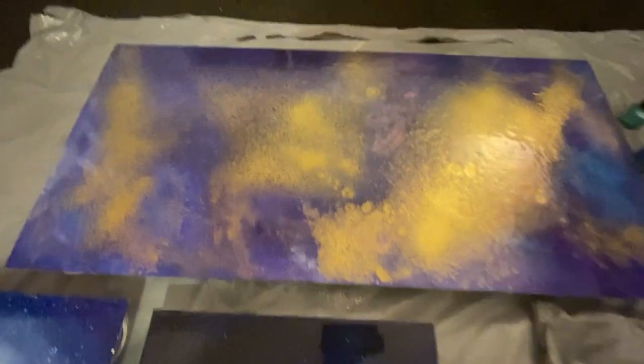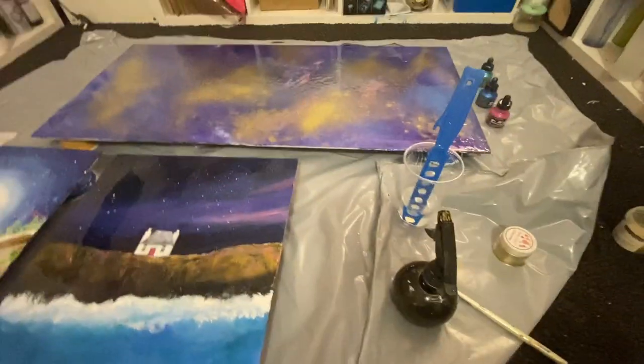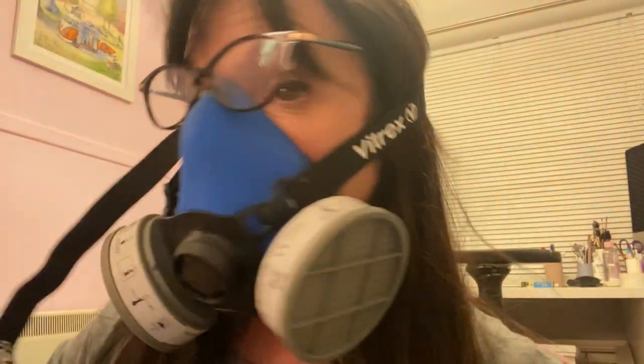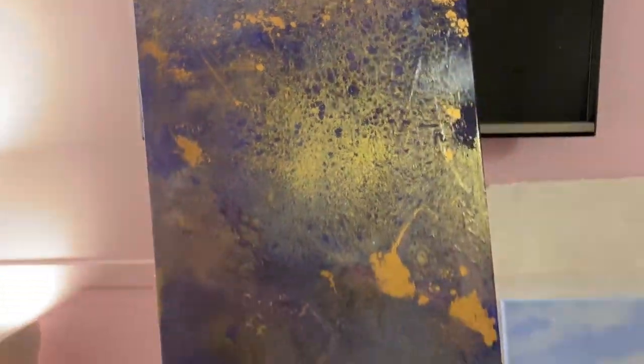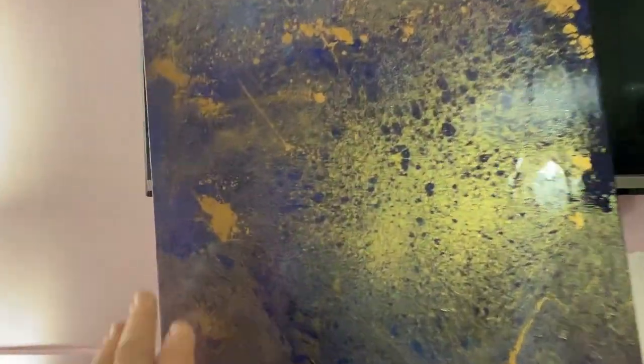That there — I'll leave that to dry overnight and then it's ready for me to paint on top of the next day with whatever I decide to paint. So there we go. Let me get this mask off — I tell you it's very uncomfortable. Bye for now. Okay, so this is the next day and I've just popped this up.